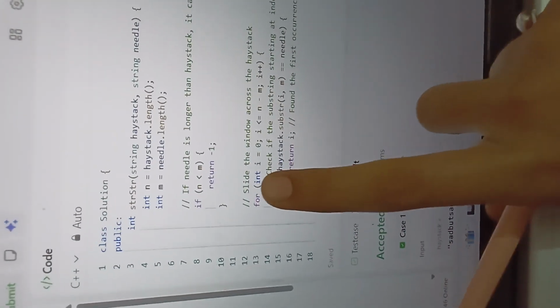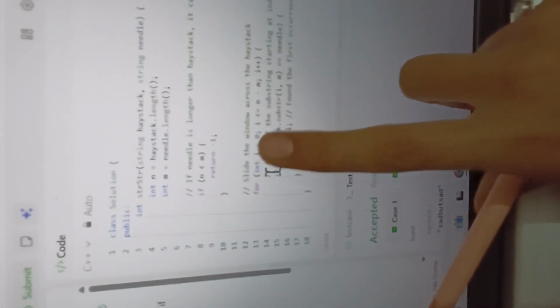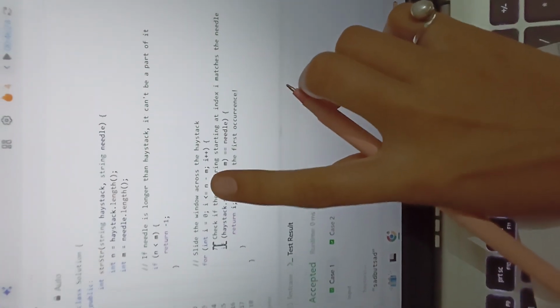So here we are creating a for loop, which runs from int i = 0, means we are creating an index i which is initialized with 0, and goes to i <= n - m.